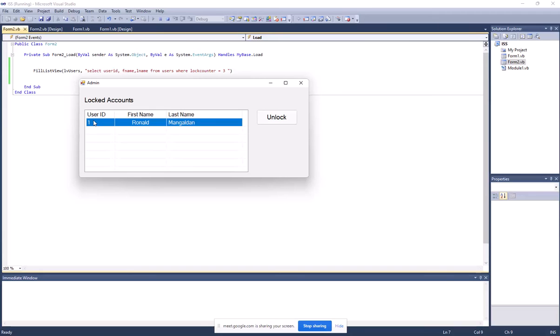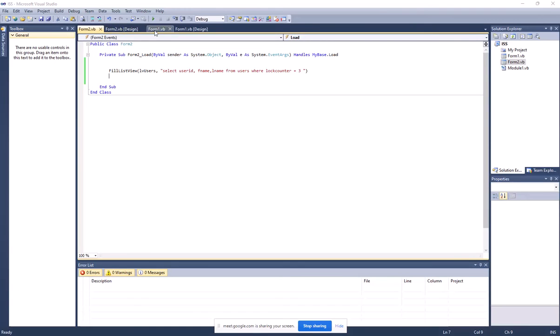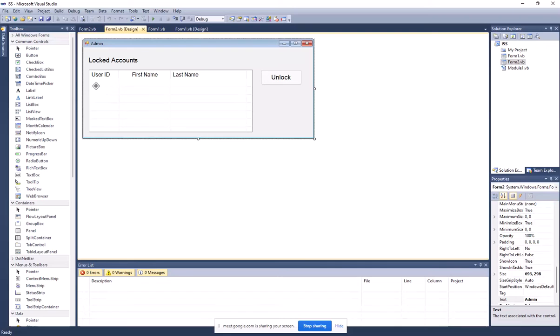Okay, so next we're going to determine which data was selected. Our main objective here is the user ID, this one. We need to determine the selected value. Let's try. Let's first put a label to see if we are selecting the value 1 in the user ID. So I put here a label. Once I select a certain user ID, its user ID should appear here. This is label 2, just for an experiment.